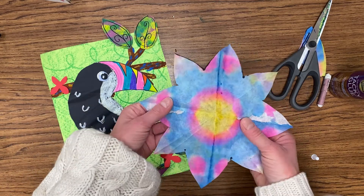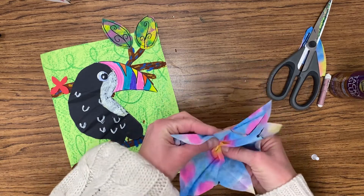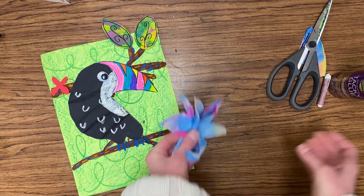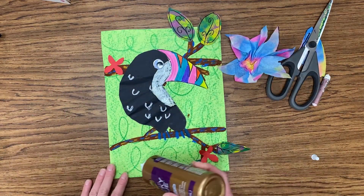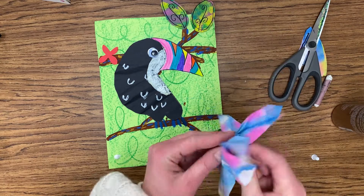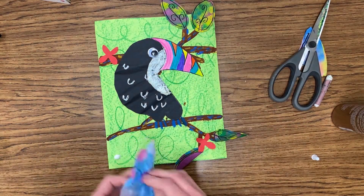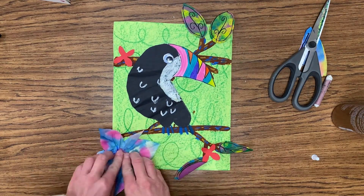Amazing — there it is, it's beautiful! So now we're going to scrunch it up in the middle, just give it a pinch, scrunch it up, wrinkle it up. We don't want a giant large flower in our picture, we just want it to be big enough that you can see it. Scrunch that up and find a spot where you want it to go — top or bottom. I'm going to put it in the bottom where I don't have a lot of things glued. Add a dot of glue, pinch your flower in the middle, scrunch it up, and then stick that in the glue. Just scrunch it and place it where you want it to go, and you have to hold it down for just a couple of seconds to make sure that it stays on your picture.